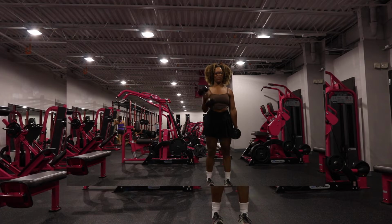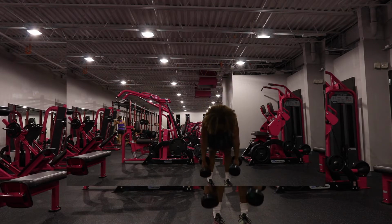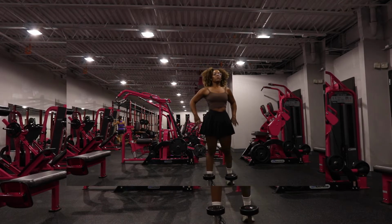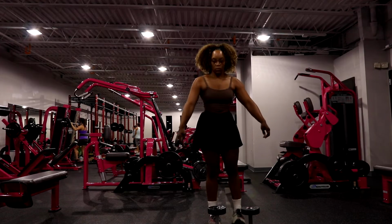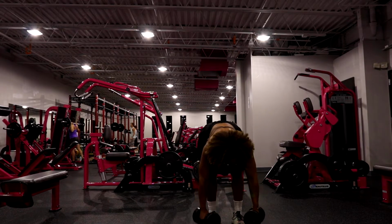I don't know if I'm gonna do the alternating bicep curl, but we'll see throughout this program. I may just change it later on, and that's the good thing about having a fitness journey. It's not always gonna be perfect the first time. There's gonna be things you're gonna have to fix, but that's okay. If you need to start over, start over.